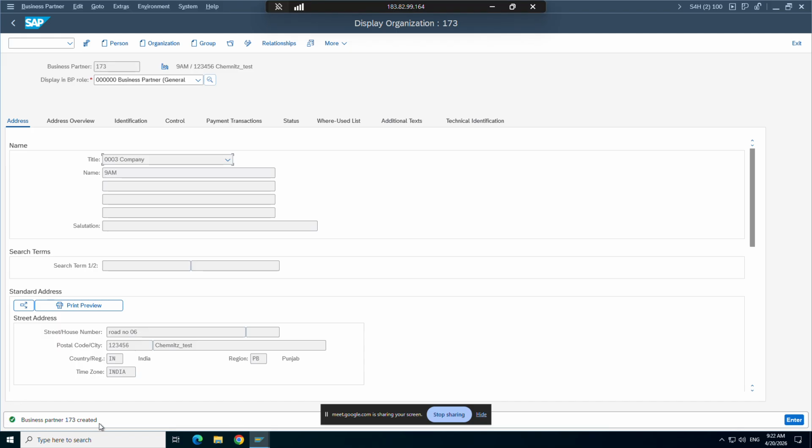Okay, the BP is a vast topic actually. If you ask me, business partner, as I said, BP is now centralized. Every partner who is helping you in your business is coming under BP. It's a very huge configuration required for this one. You don't have to go to that level. If you understand how this BP works and the basic stuff, that is fine for you people. So now what I did, I just created a business partner 173.